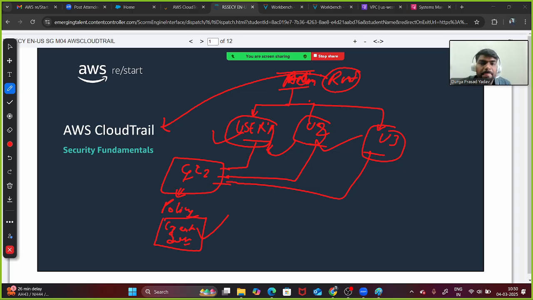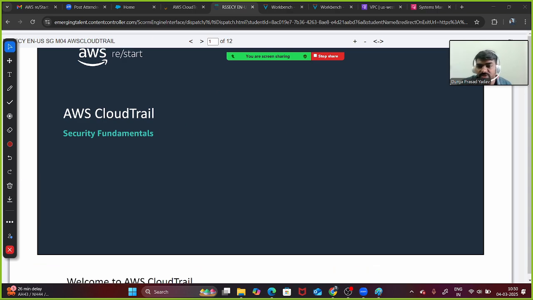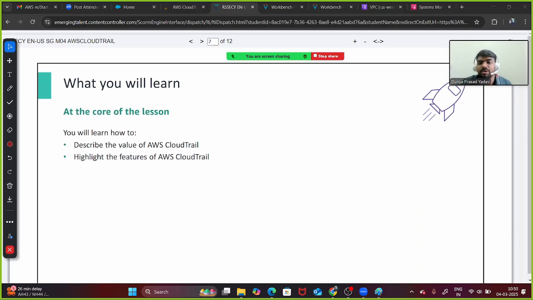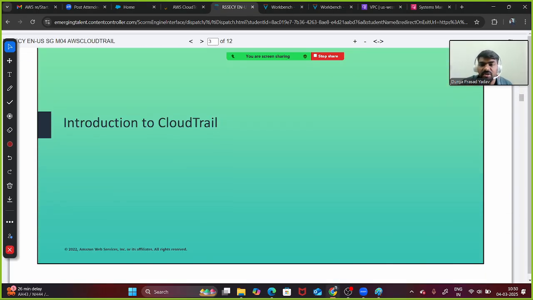Understand, guys? Yes, sir. So CloudTrail is used to track the activity of users also. And what you are going to see are the value of CloudTrail and the features of CloudTrail.